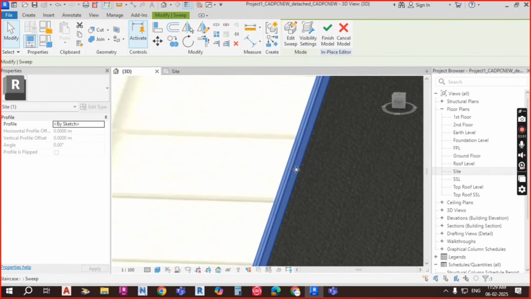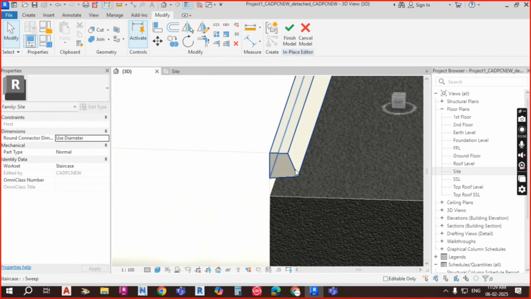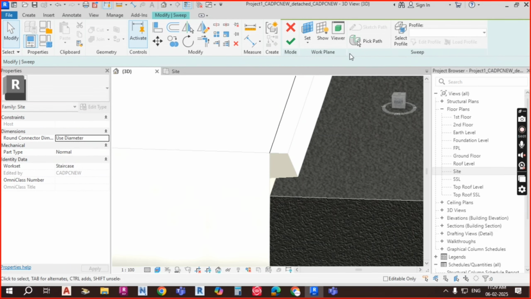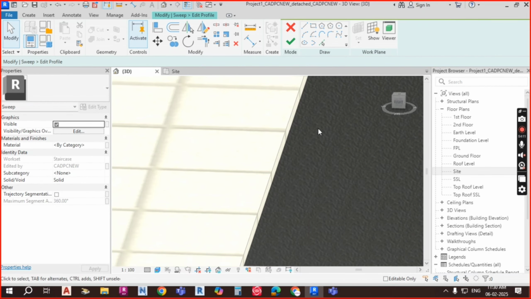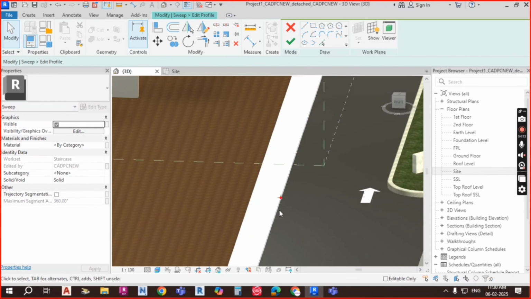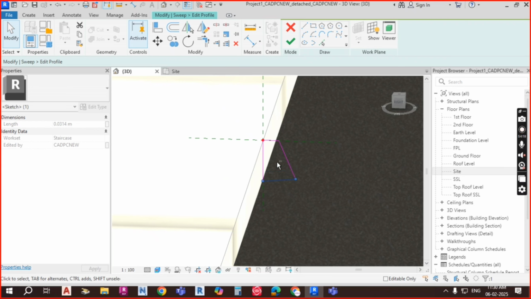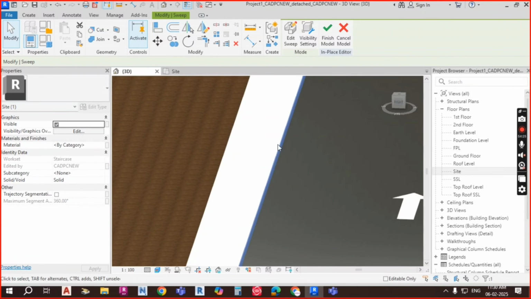Now you can see a curbstone has come beside the footpath. You can make it height down also, no issue, because the profile you design is going to be visible here. So just go again, edit profile and design the profile and the height, because it is not touching the road, so you can make the design more. You can give up to the below height, how much height is required. And go with OK. So this is the curbstone that is going to be placed here beside the road.